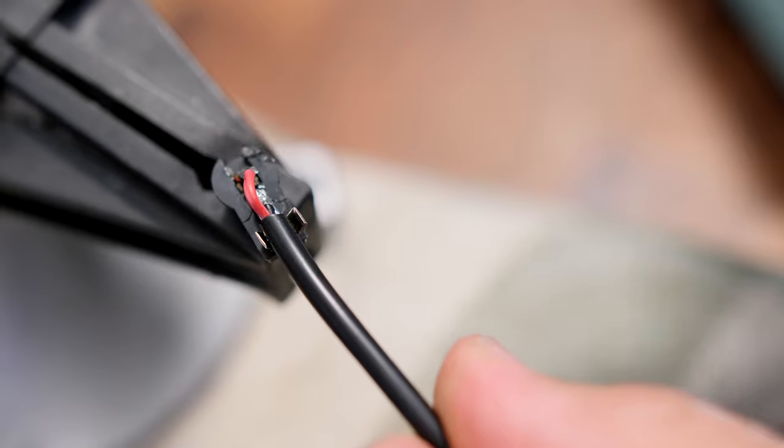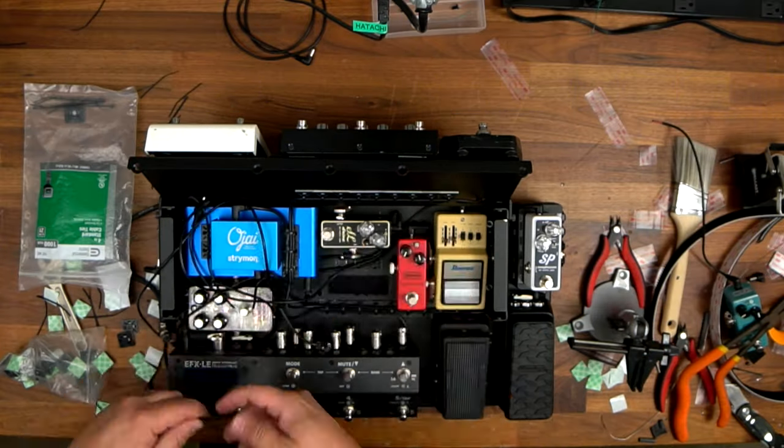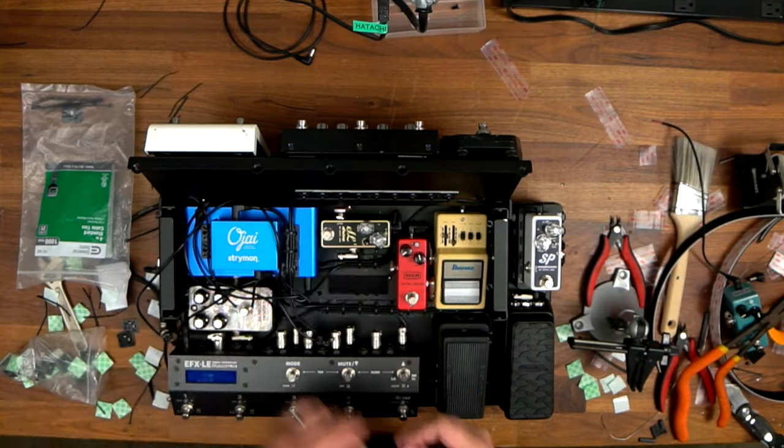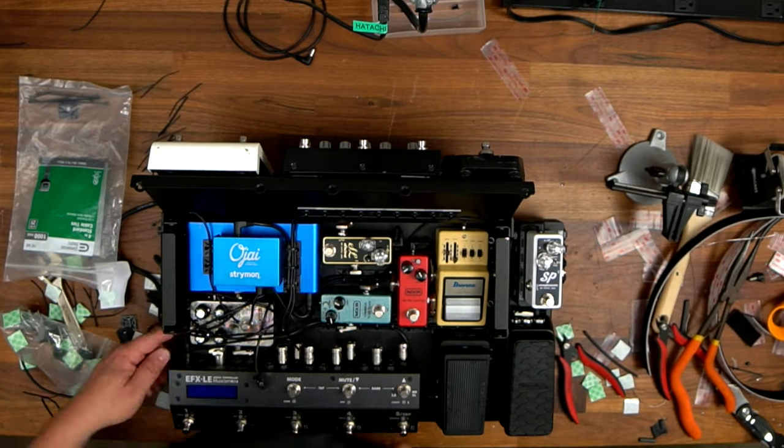There's no benefit to using a super high quality cable in this particular context. For power, it's not the same as a guitar cable. As long as it meets the minimum size requirements in order to deliver the voltage and current, it is pretty irrelevant what the brand name is, and so I usually just use the provided power cables that come with the supplies. They're designed for the supplies, and we shorten them to length so everything fits perfectly.